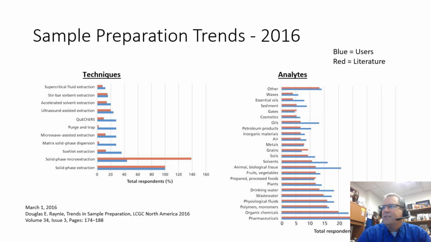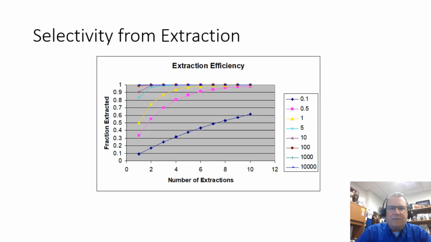So how do we think about all of this then in combination with gas chromatography? Well, let's think a little bit about extraction a little bit more. And one thing we always think about with extractions is selectivity. So this is a theory slide that I used in Modern Practice of GC many years ago in that book. When you think about extractions, you see the blue line at the bottom is a very low partition coefficient. The lines at the top represent high partition coefficients. And what that tells you, not surprisingly, is if you have a high partition coefficient, you can extract a lot quicker and easier. So that usually says go to a high partition coefficient, but it also leads to some thinking that, I can still extract even if the partition coefficient is low. That helps me think about solvent choices. That helps me think about extraction mechanisms.